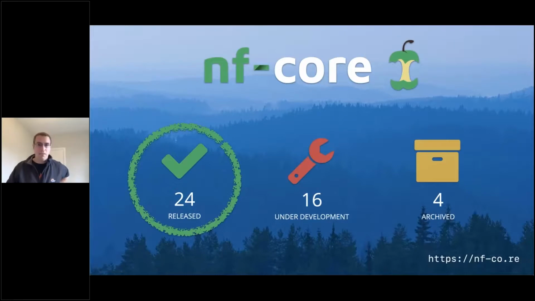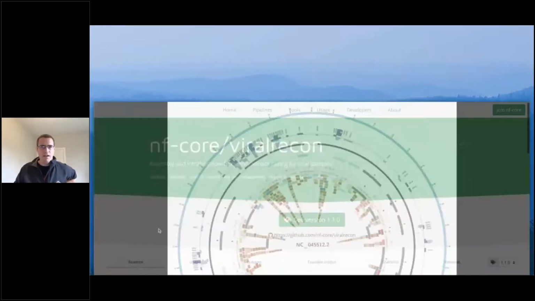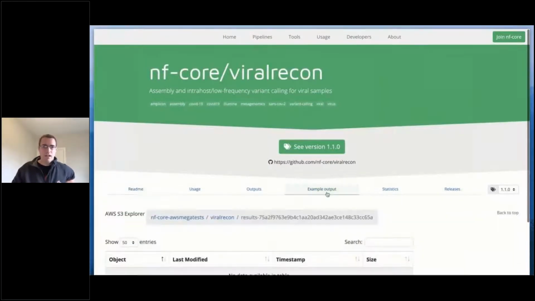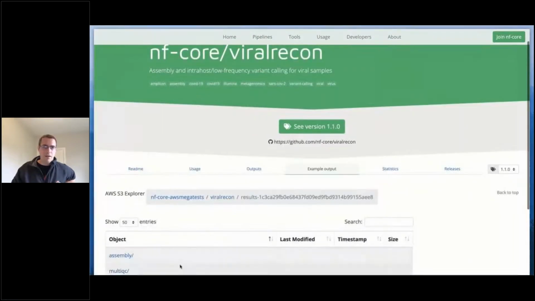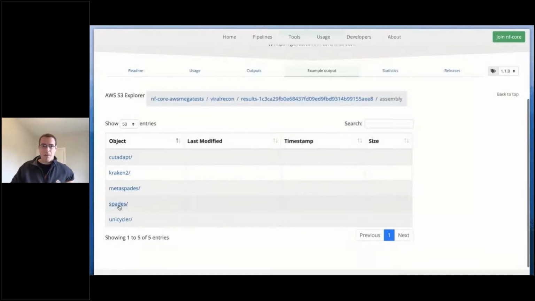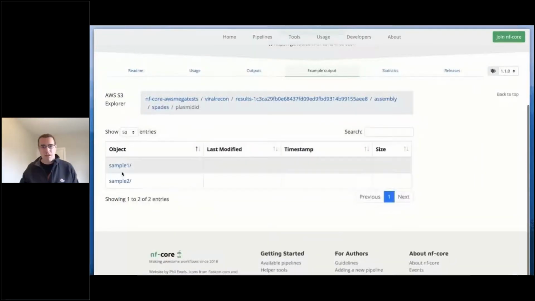And so this year, with the help of another AWS grant, we've set up this automated full-scale testing for NF Core pipelines, which will soon be for every NF Core pipeline whenever it's released. This isn't quite live yet, but we're just building this at the moment. On the NF Core website, we're making all of this data publicly available. And so you can go to a pipeline and click through to example output for a given release of that pipeline and just view any of it in your browser.